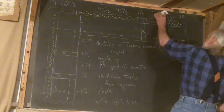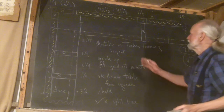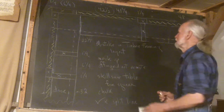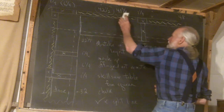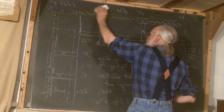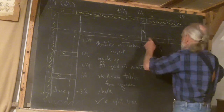So that is wrong. And when I make that wider like that, similarly, this was wrong. These on either side were wrong. It turns out they have to be 41 3/4. They can't be quite so big. But that works out. That's a tight fit. Three pallets, two jams.